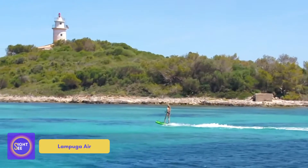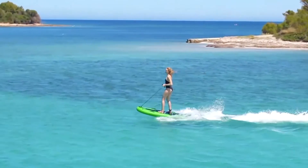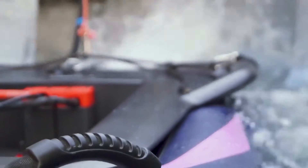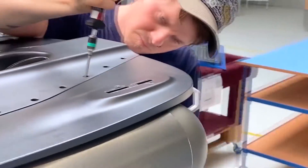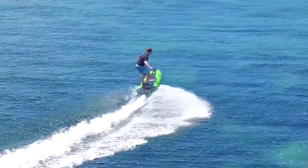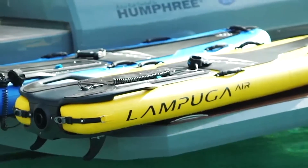Lampagon Air. The next vehicle on our list today may provide you with countless hours of pleasure on the lake. It is a convenient and simple-to-keep inflatable jet board. The design is made up of two parts: an inflatable component that keeps the boarder afloat and a plastic part that holds a 14-horsepower engine. The former is inflated with a normal pump and rolled up into a compact roll when transported. The second section is small enough to fit in the trunk of a vehicle.